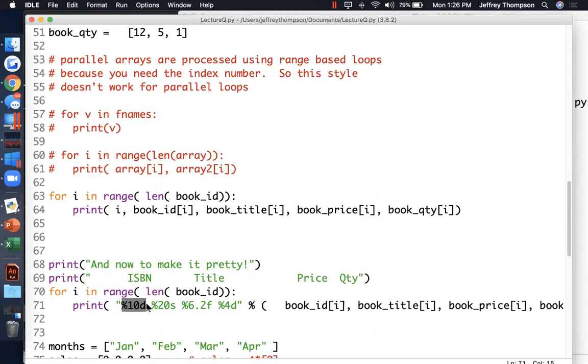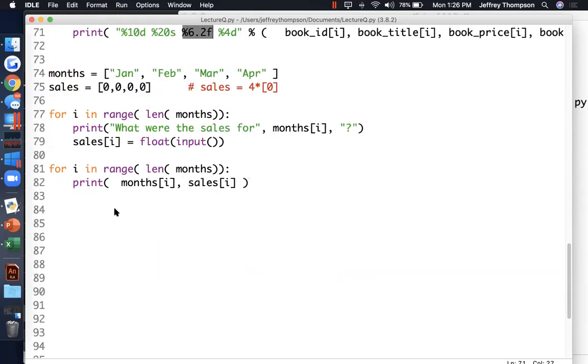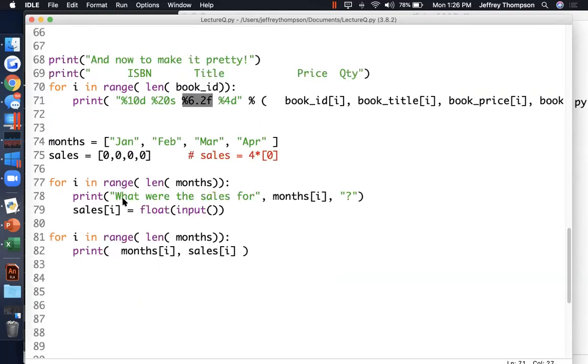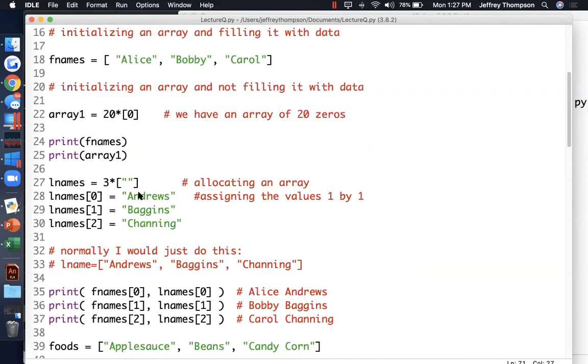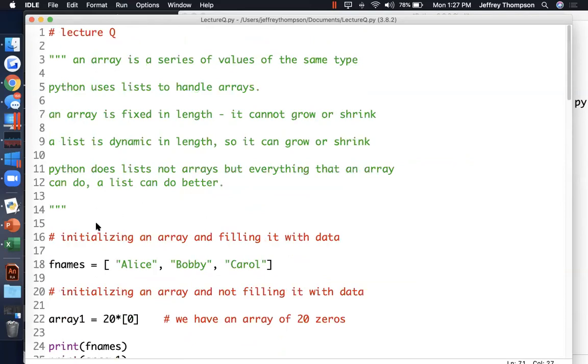Just because I consider it kind of important, and you may see this in the future, I want to explore these formatted print statements just a little bit more. It's not mandatory for you to start using them, but I want you to see them a little bit more. This stuff about asking for the sales each time, that's totally great, but it means that every time I run the program, I'm going to have to do input. So I think I'm going to scroll up and do this next little bit of stuff right up here at the very top.